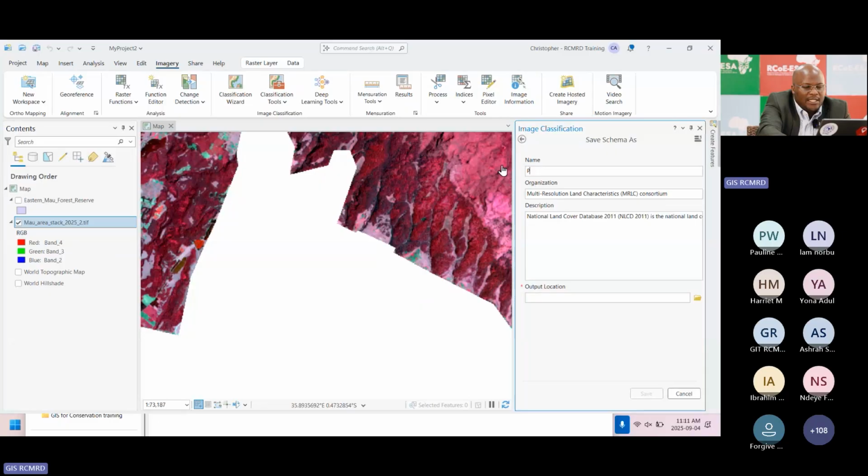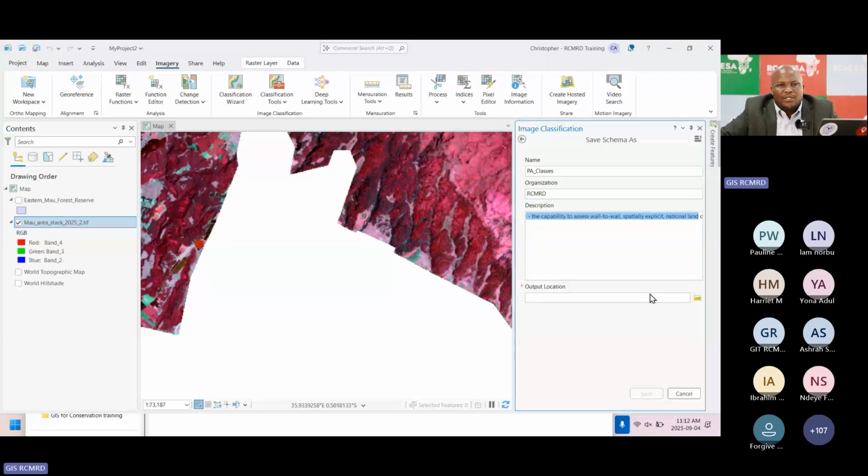Maybe let me call it PA template classes. Okay, the organization, you can give it your organization. You can give it a description. I won't give it myself. I'll just leave it that way.